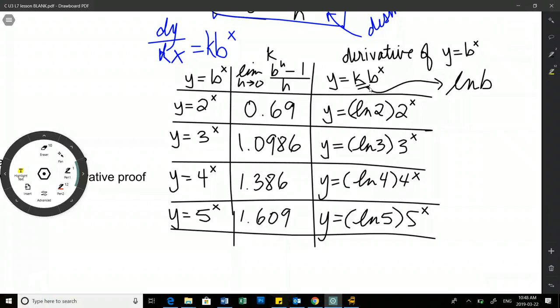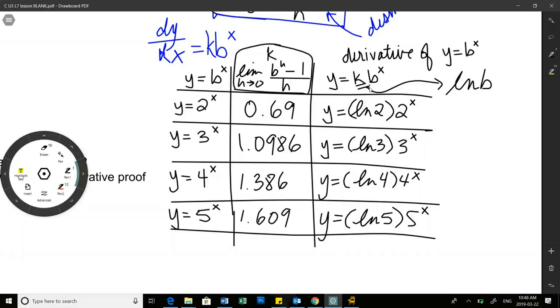Devin? I don't understand why k is ln 2. So we just observed from the graph that this part of our function, the limit, is approaching these specific values. And I was just showing everybody that these values are actually the ln of 2, the ln of 3, the ln of 4 and 5, and so on. So we observe that from the graph. The k value that I'm talking about here is this limit. So we were observing those values that were being approached, and they happen to be the ln of the base every time.